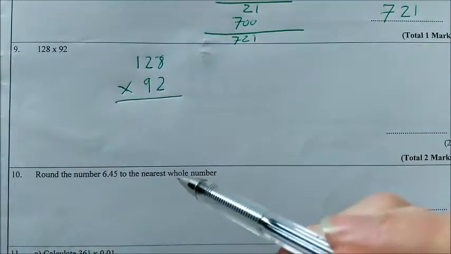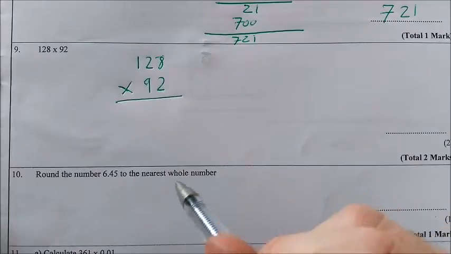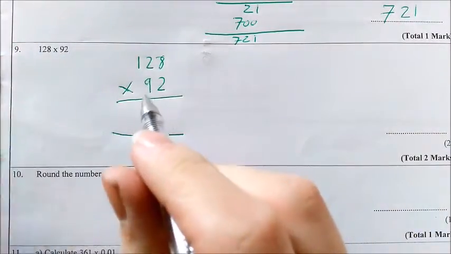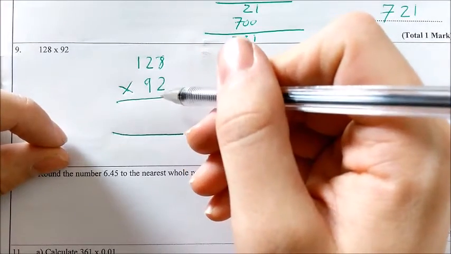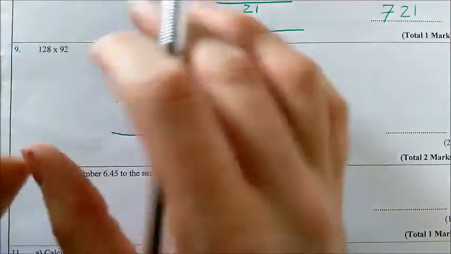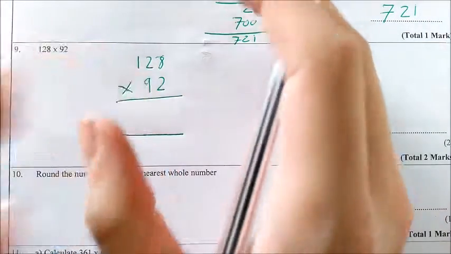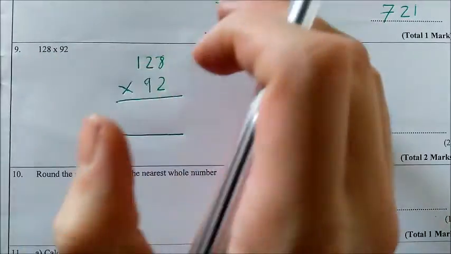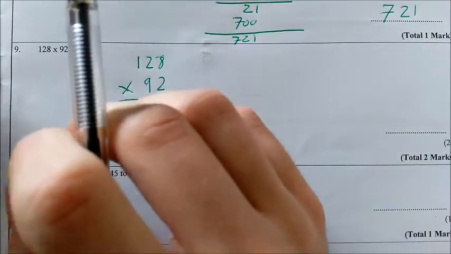When you start writing it down, you're removing it from your head, you're putting it on the paper so you can focus more on the calculations and you'll be less likely to make a mistake. And with all these sort of questions, it's really about minimizing risk, minimizing the chance you're going to make a mistake. So you can either estimate at the end to check your answer, or you could estimate at the beginning to see if your answer's on the right lines. I'm going to estimate at the end. I'll do that in a sec.